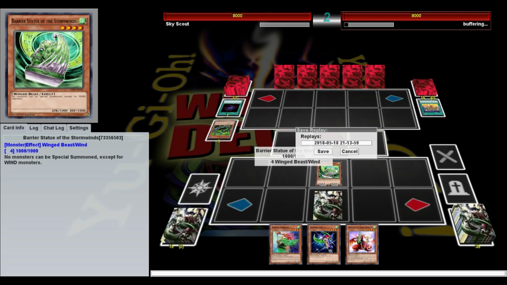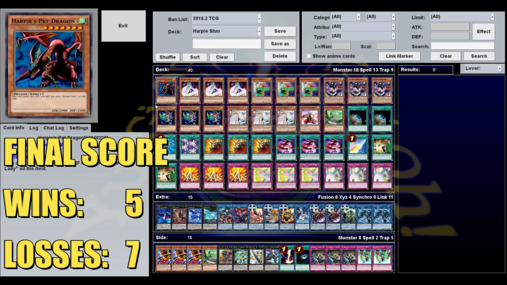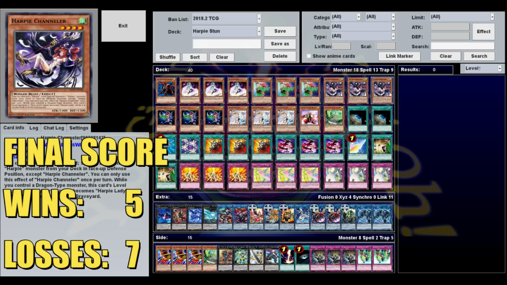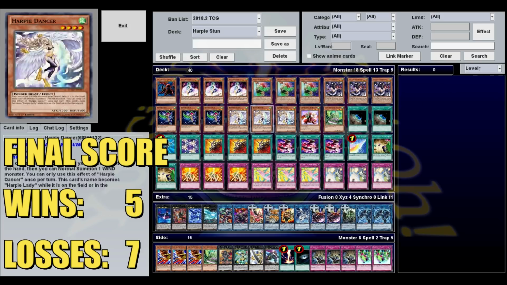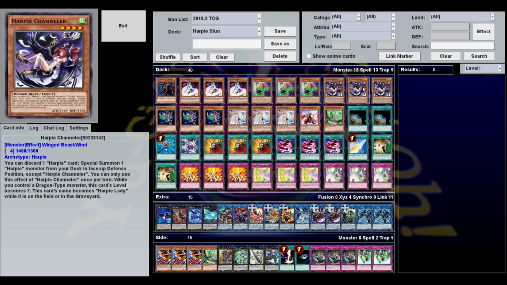I think Harpies, we're done with Harpies for now. Yeah. So there you go, ladies and non-ladies. Harpie Stun. We went 5 and 7 after a couple bonus duels. A couple of those were just my opponents quitting. Unfortunately, they didn't perform the way I had hoped. It makes me kind of insane in the membrane. It's like that rap group used to be. But you know what? I tried my best. I'm not giving up. Hopefully next week has to be better.